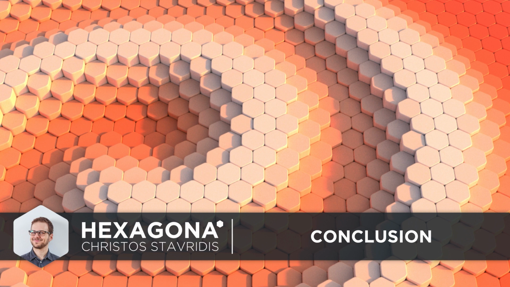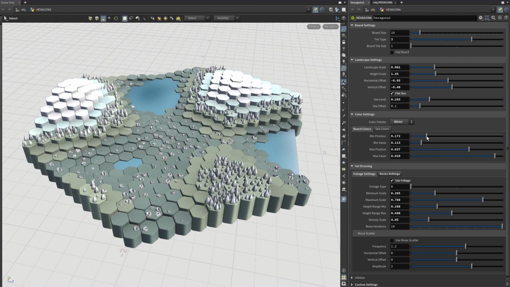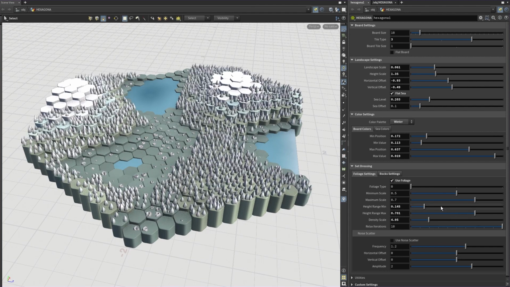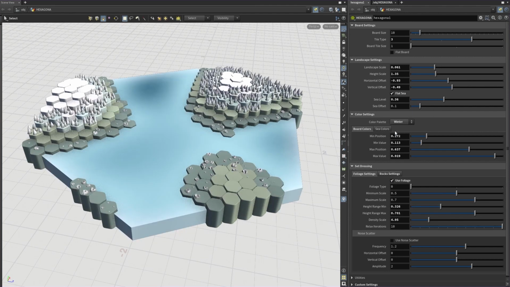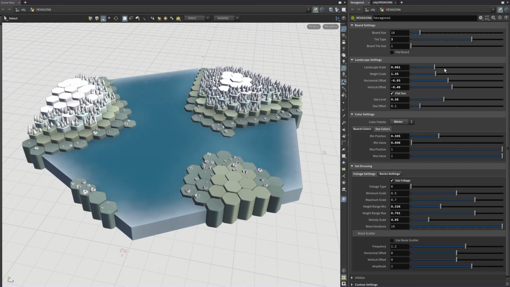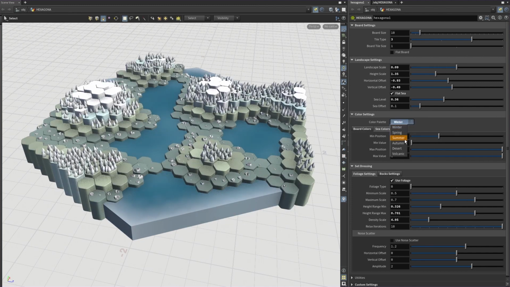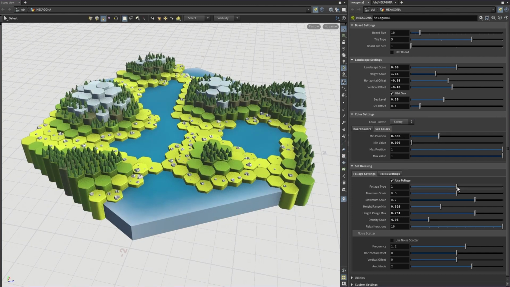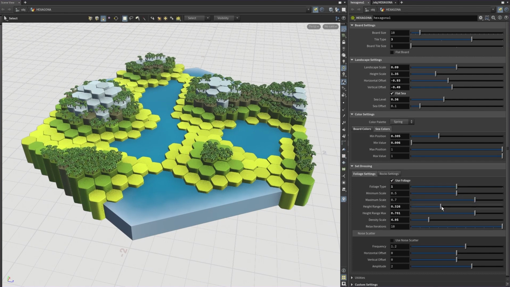What I enjoyed the most while creating Hexagona was receiving feedback. I found that to be the most important aspect in the creative process, as I discovered different viewpoints and gained a better understanding of how to manage each challenge that arises. I am very thankful for the feedback and support I got from friends, artists and developers, especially from the KiwiNotes Discord server. Without them, I probably wouldn't be here talking to you.